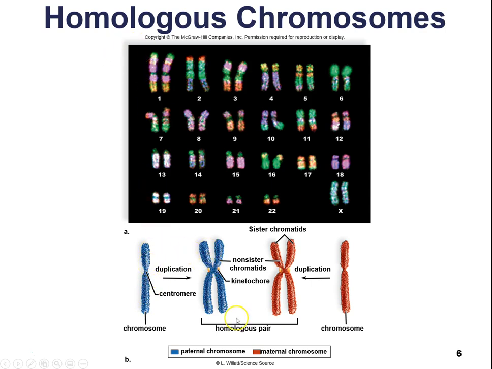Remember I told you when you talk about a duplicated chromosome, it's that X, that sort of X characteristic shape that you think of. Those are the duplicated chromosomes. But when we're looking at normal chromosomes, when they're not duplicated, you have one arm. So again, one maternal, one paternal. Chromosome 2, a maternal copy, a paternal copy. So each one of these chromosomes contains the same genes, and we're going to talk about this a little bit more, but they contain variations of genes.